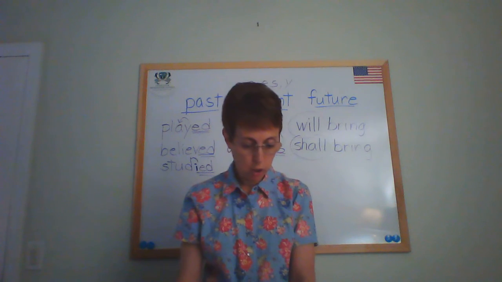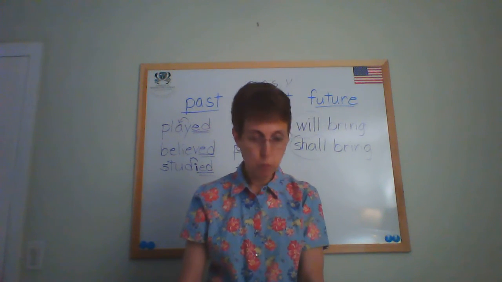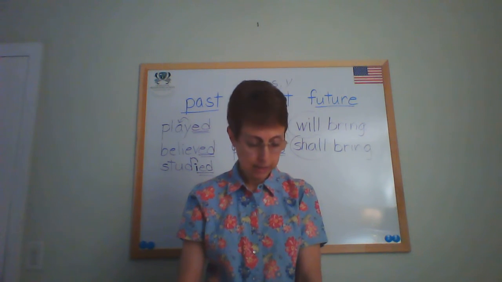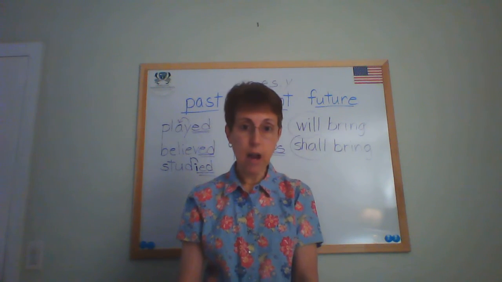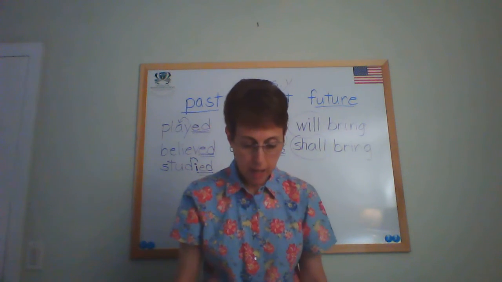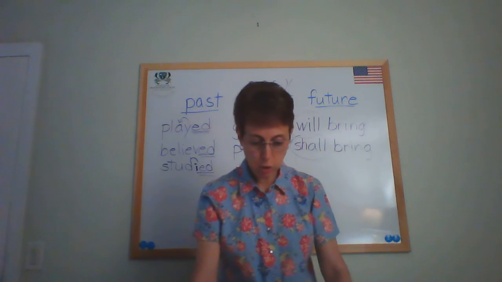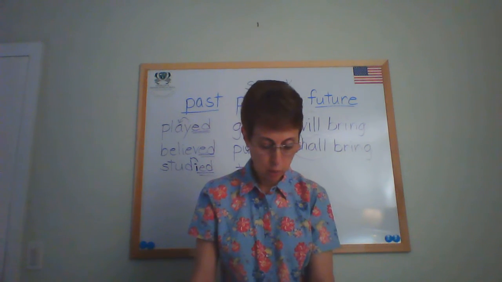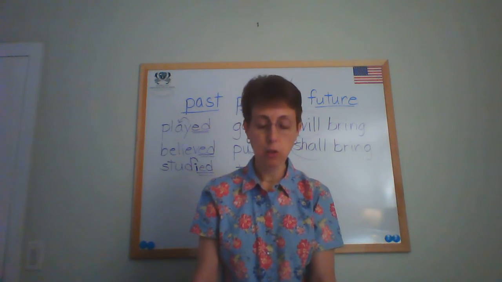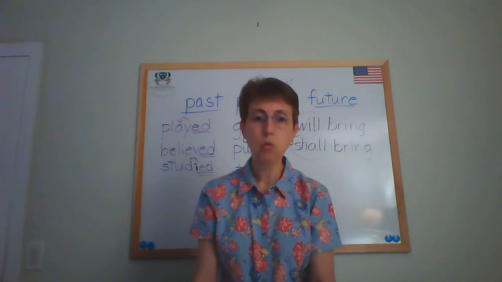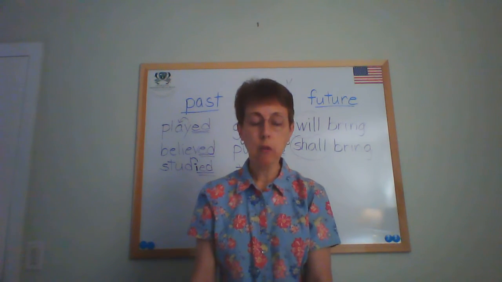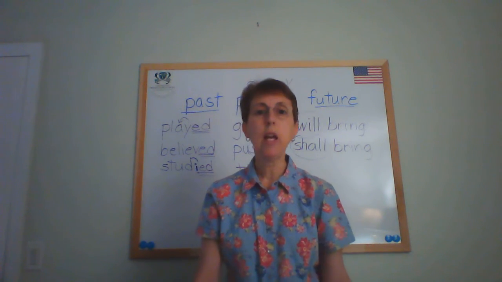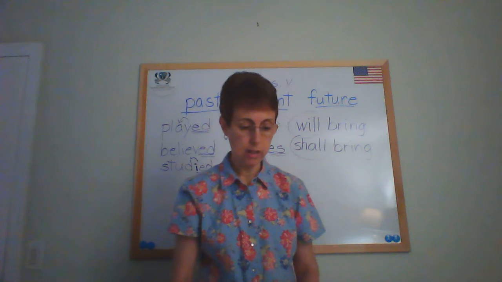Section 5 is called present tense, and that's numbers 27 to 34. Section 6, past tense, that's numbers 35 to 41. And future tense, that's numbers 42 to 46. For each section, you simply need to write the correct answer. It is not necessary for you to write the sentences, just the correct answer. Okay, so that's sections 5, 6, and 7. It's past, present, and future tense verbs.